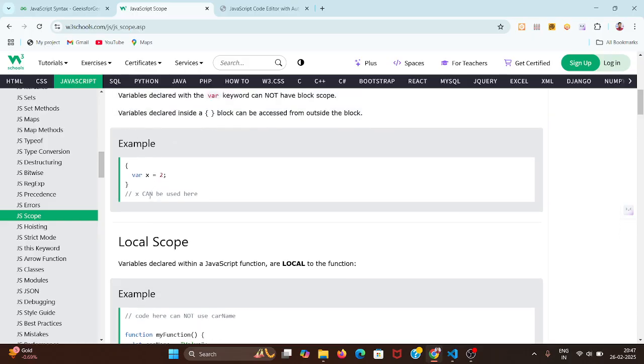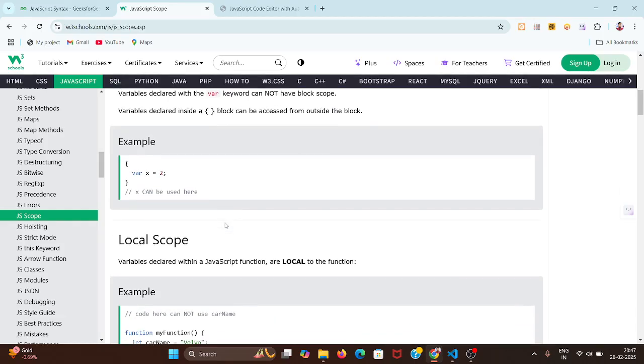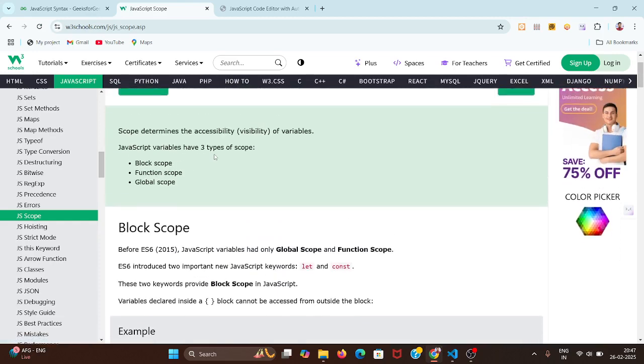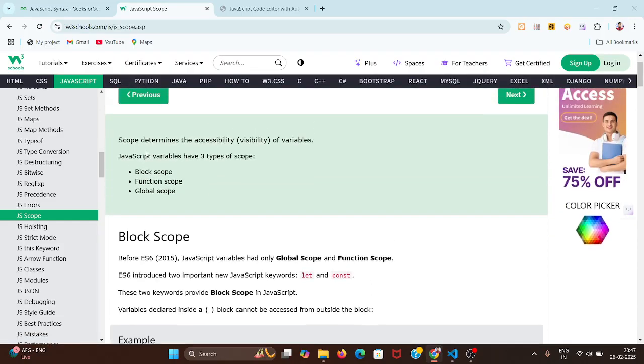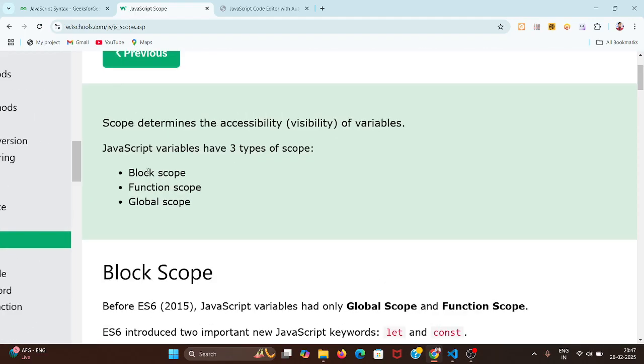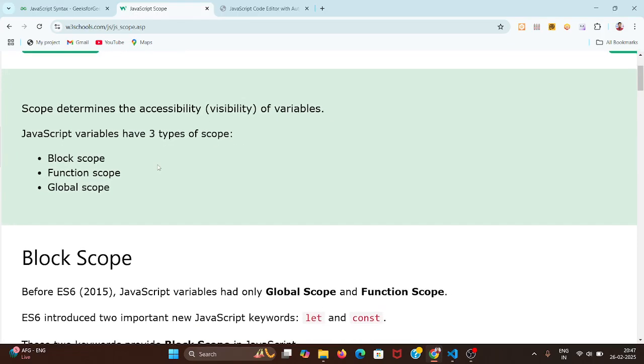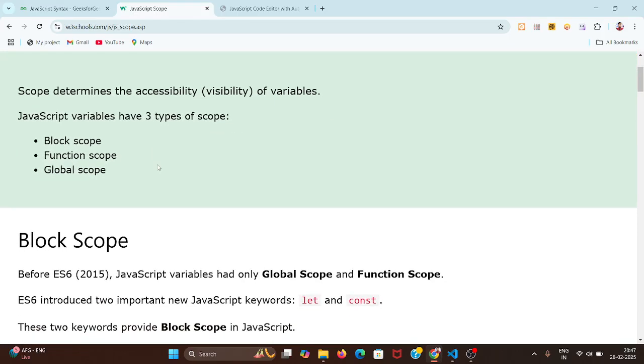So our today's topic is very simple, a basic thing but a very important thing in JavaScript, which is scoping in JavaScript. Okay, so now here you can see I am preferring W3Schools' article to teach this portion. I will simply explain the things, and later for detailed purposes, or for some questions or viva type questions, we will discuss it later, but for now we will discuss just what we need.